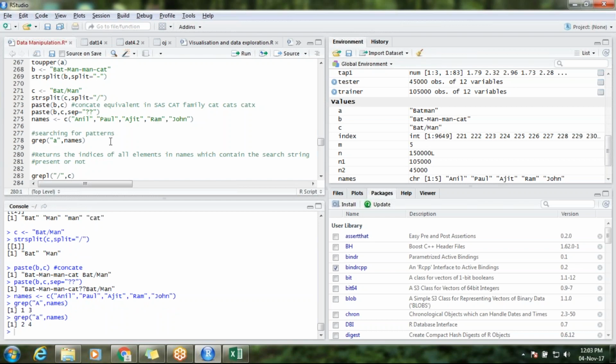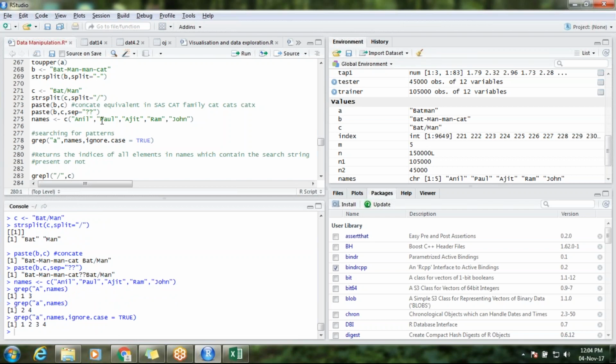So these searches are case sensitive. You can always provide ignore case as true or false in your search. If I do that, in 1, 2, 3, 4, all of them I have found that A is present, irrespective of the case.